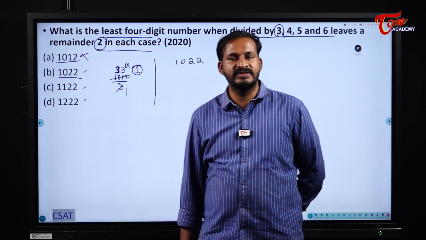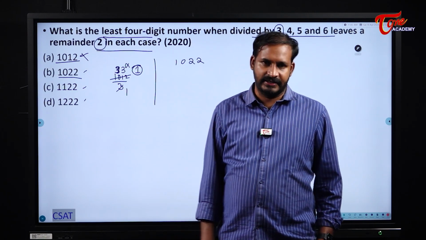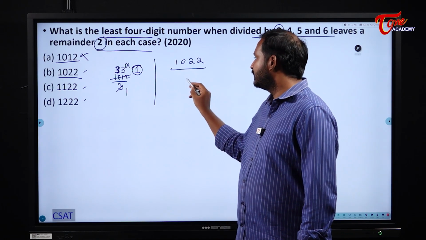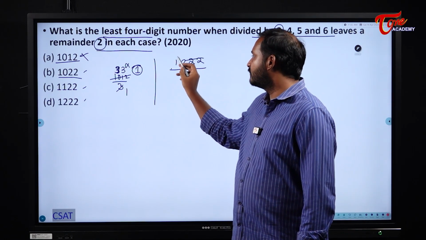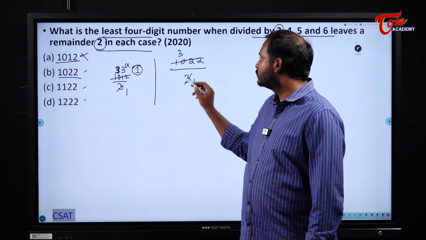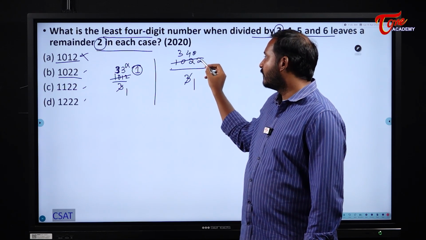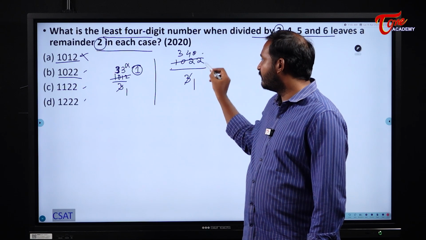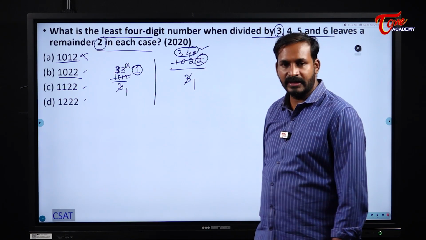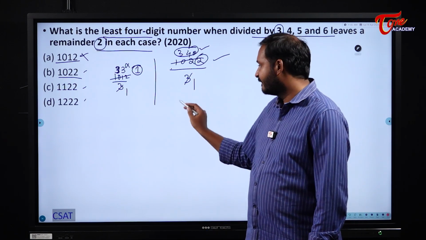1022. Now tell me, what is the divisibility rule of 3? You can do it with that also. The sum of the digits should be divisible by 3. Like that you can do, or else do it in the general manner. 3 ones are 3, 3 threes are 9, I am left with 1, 1, 2. So it is exactly divisible by 340, and I will be left with 2 as the remainder. So with 3 it is satisfied.